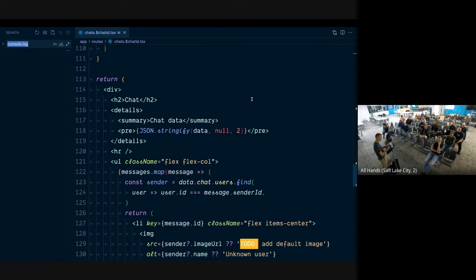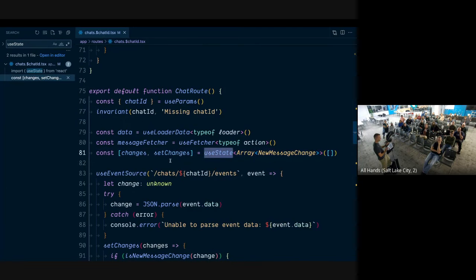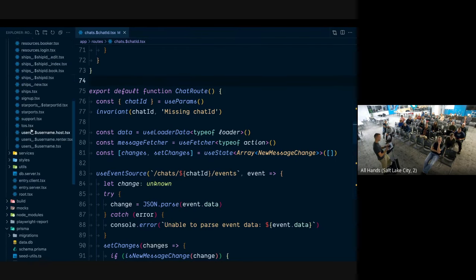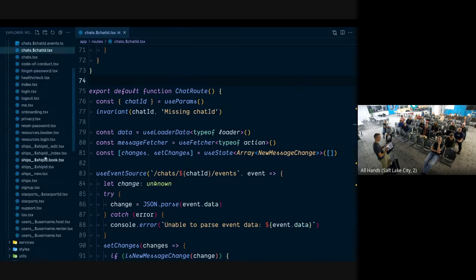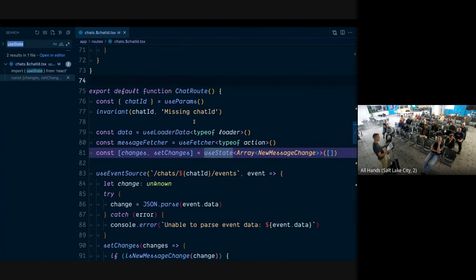So anyway, I haven't looked at this yet, but let's look for all the useStates in this app. I've got one, and I wrote it today, actually. It was for some optimistic optimization. Not necessary, but just handy. In this whole app, this is not a small app. There are a bunch of routes in this app and lots of stuff going on in here. It's not fully fleshed out either. Right now, it's probably like 7,000 lines of code. 7,000 lines of code in one useState. All right, I'm up for that.